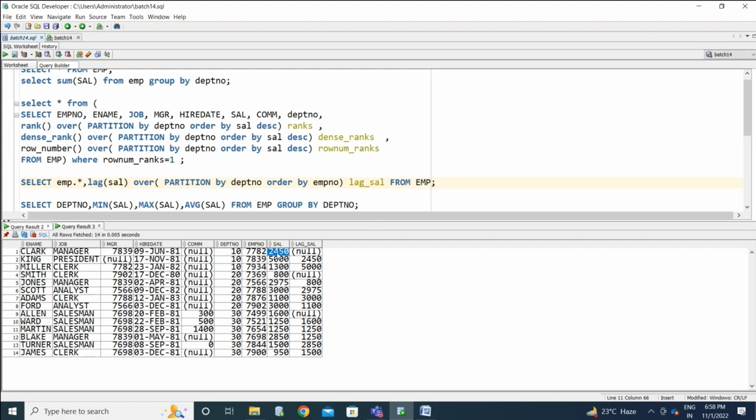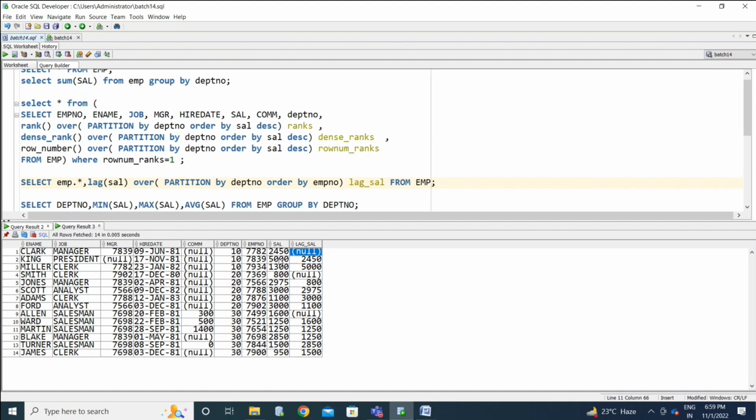See, if you are the first member, who is prior for you? You got the first rank. Other than the first rank, the previous ranks are available, right? We have the next ranks, 2, 3, 4, 5 like this. Now you cannot get a prior value for the first value, because you are the first. To lag the value, you don't have any previous row value. If you want to fetch the previous row, if you are in the second position, you have one member prior to you. For that reason, you are getting the null.